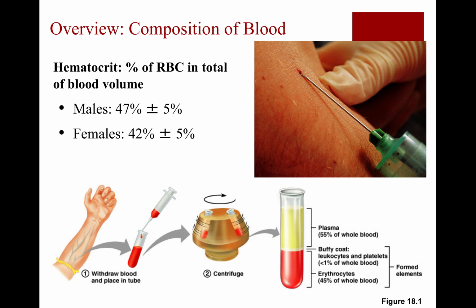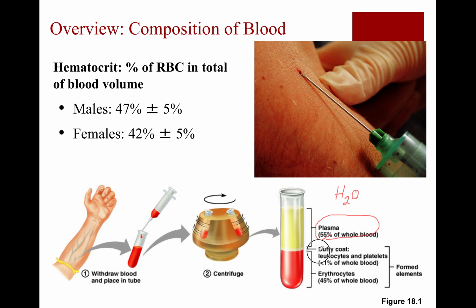That allows the component to be separated easily. And you can see that there are three separate levels being formed here. The first layer, which is the lightest of the three layers, is your plasma. So plasma, as we will learn, is mostly water, and water is not necessarily heavy, correct? So it would basically form the top layer.